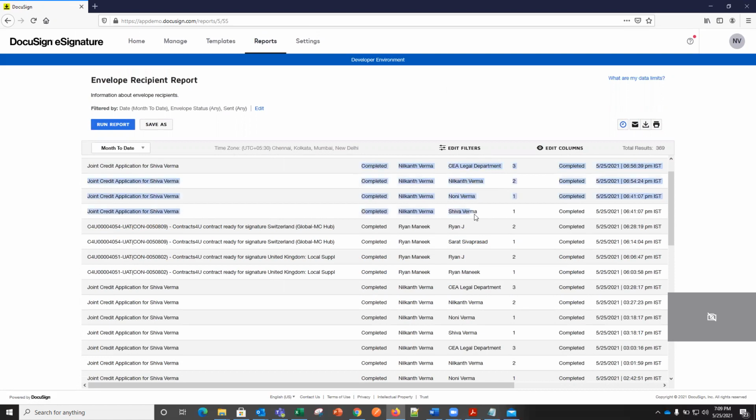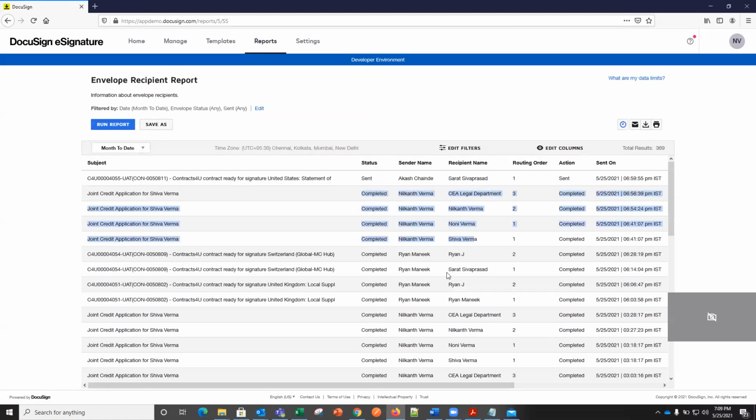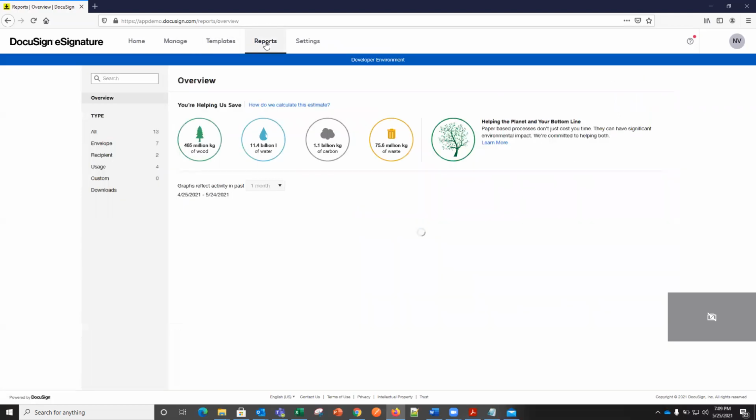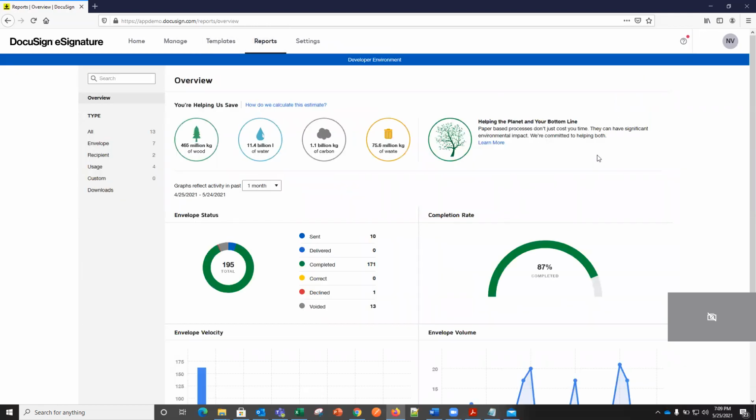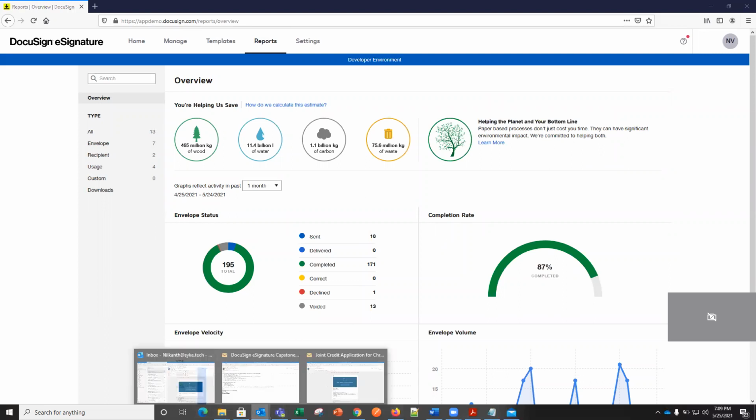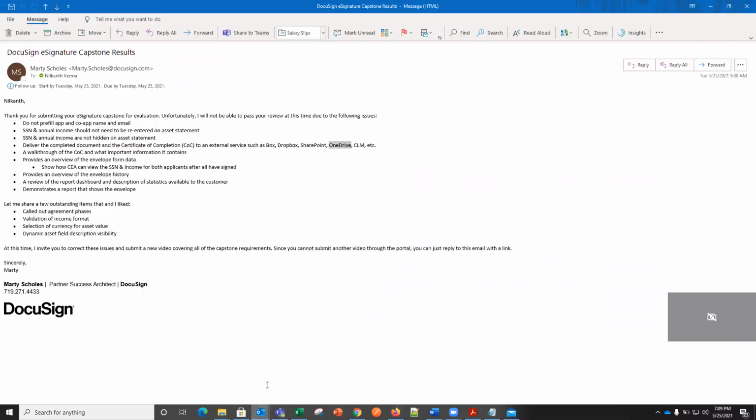These were the 4 recipients here. So this is the reporting feature provided by DocuSign eSignature.